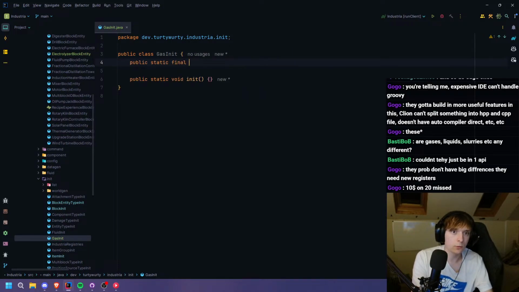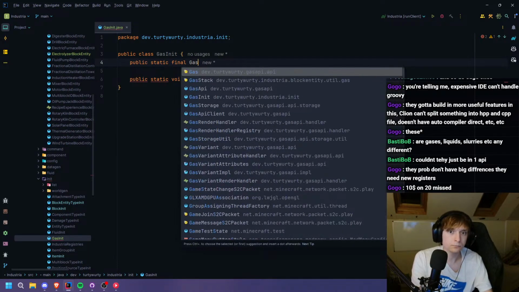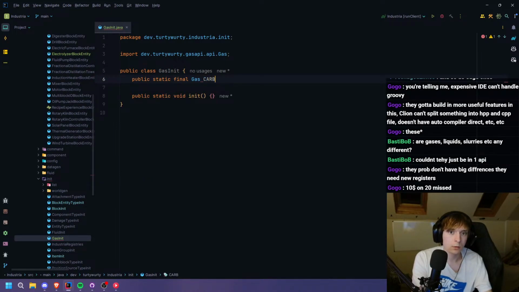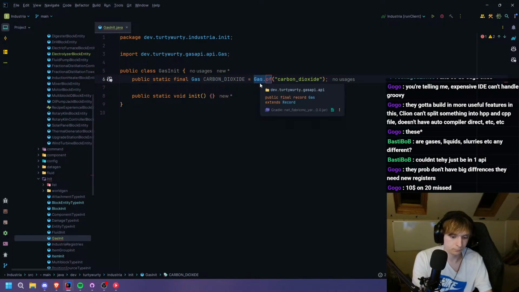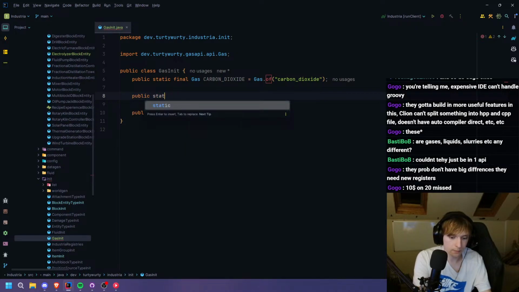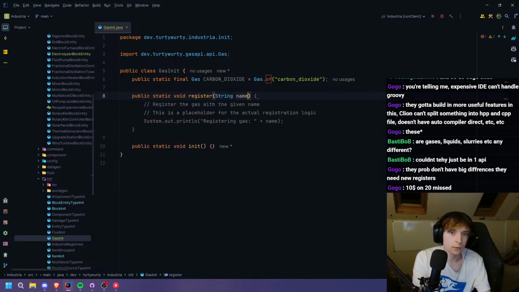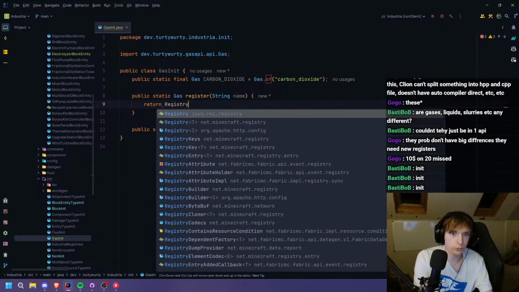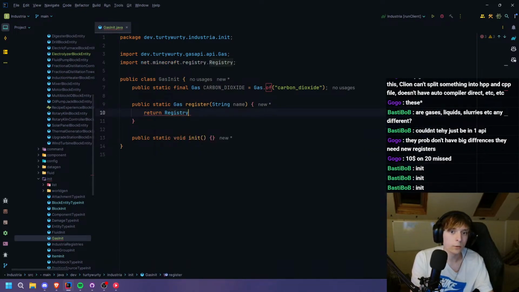Okay, and all we need to do is gas carbon dioxide is equal to public static register string name, return. Actually it's going to be a gas, but registry, not that one.